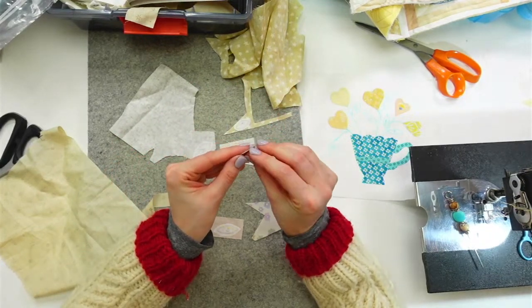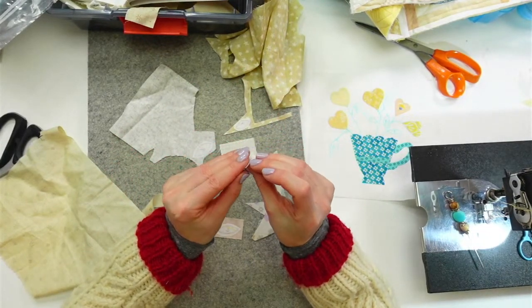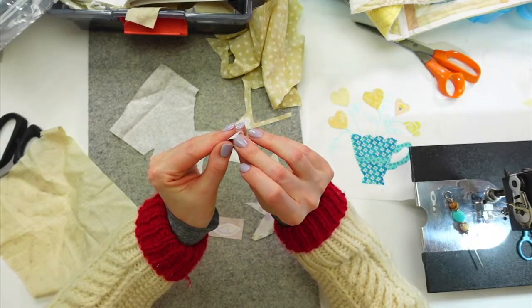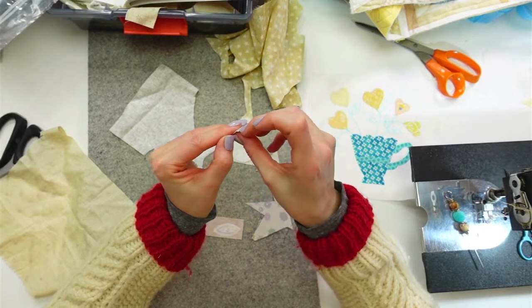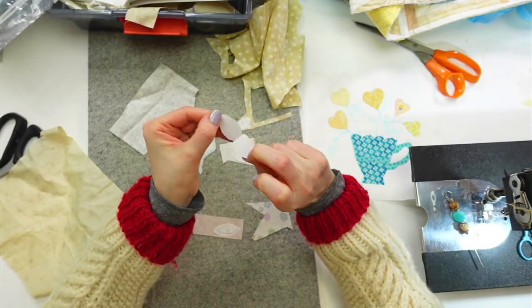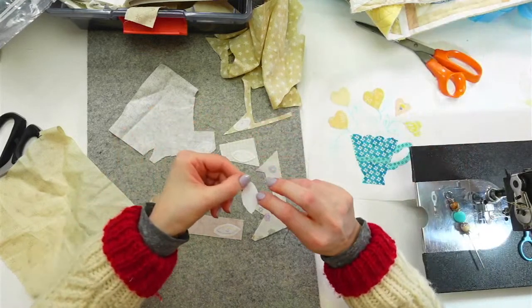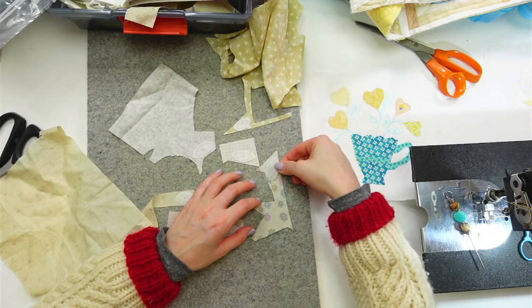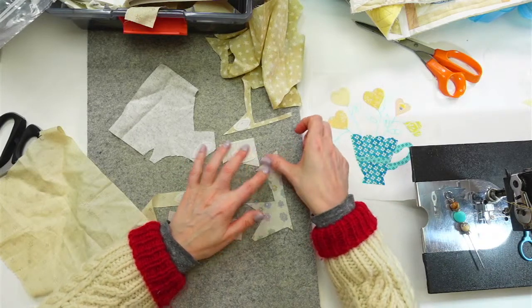So we'll fuse these and then we'll trim them all out. Get them all on. I think we'll have time to sew yet. This is feeling like it's going fast. Although now that we're doing all these pieces all at once, all the little parts are gonna take time. Oh, yeah, I got this little flower in here. Cute!